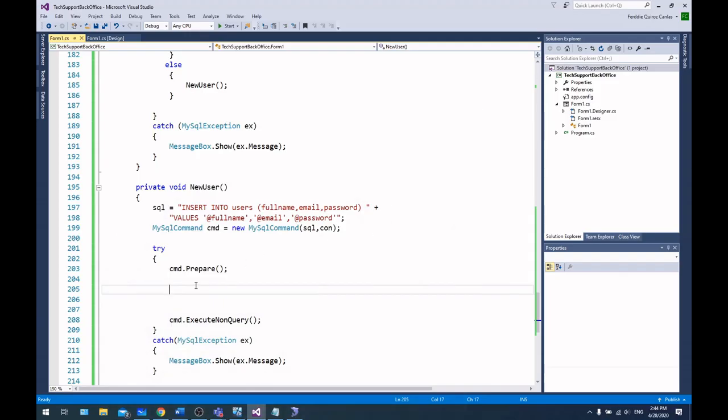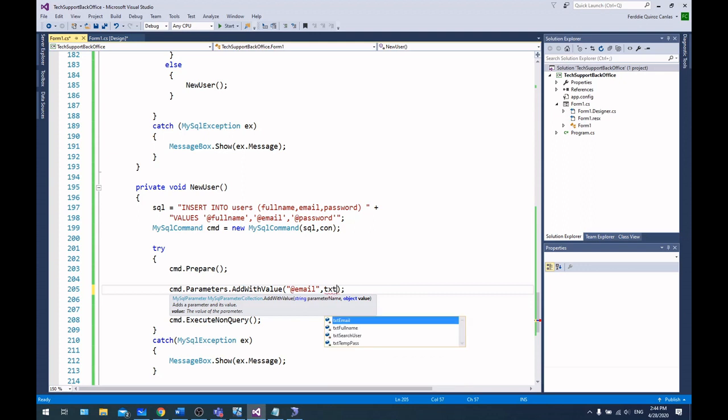In this case, you could go with this, which is cmd dot parameters dot add, right? Or dot add with value, like this one. So what's the name of the parameter here? It's email, right? Then what's the value you want to insert? It's txt email dot text.